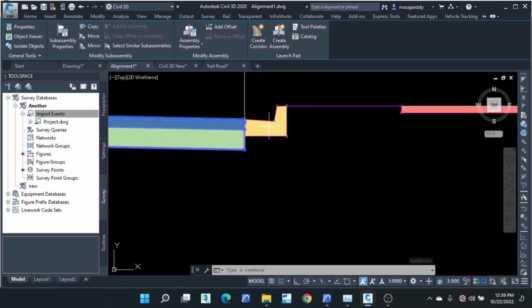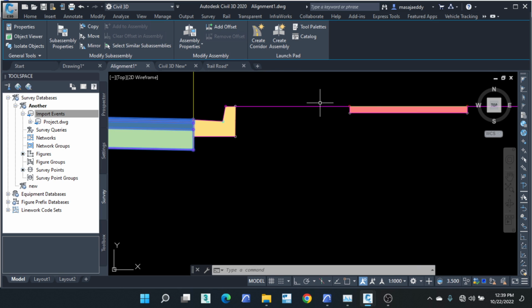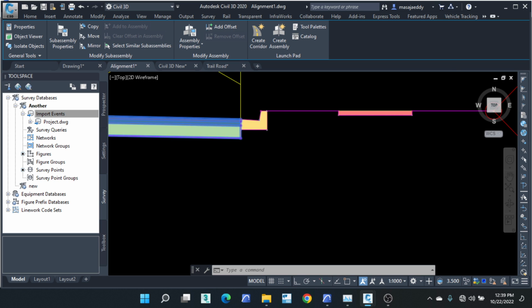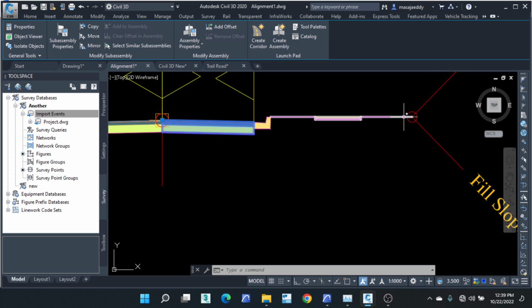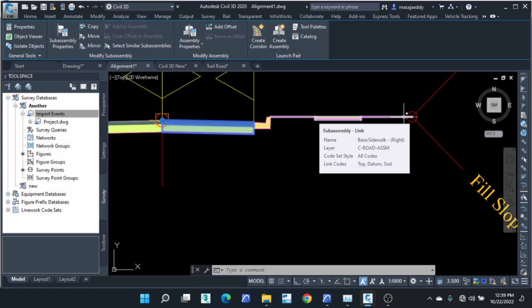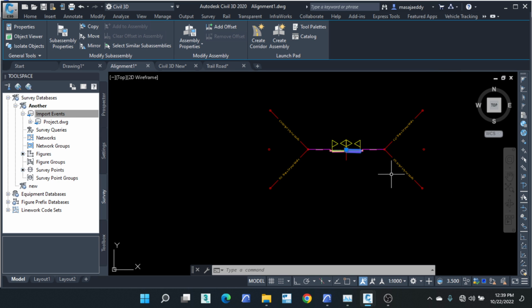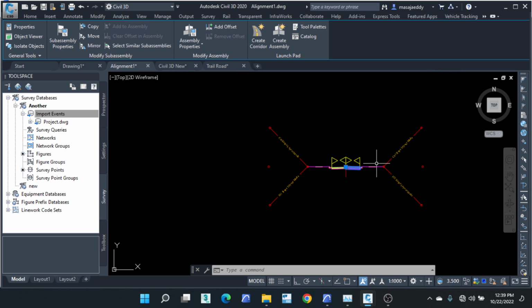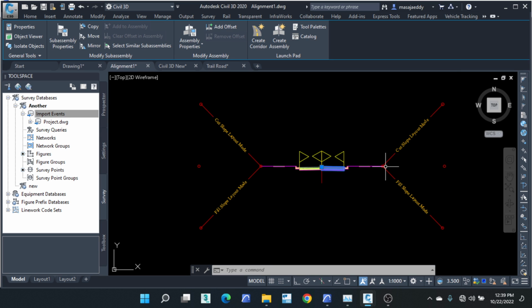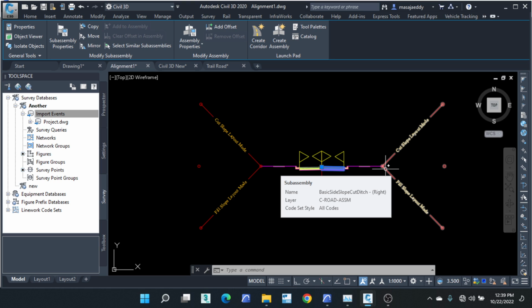The next one is a curb. The next one is a side drain. Then we have a sidewalk, side drain. Then we have what they call a daylight. Do you all know what a daylight is? Sorry, eh? We don't know what a daylight is. So a daylight is a slope, a cut or fill slope on the side of the road.